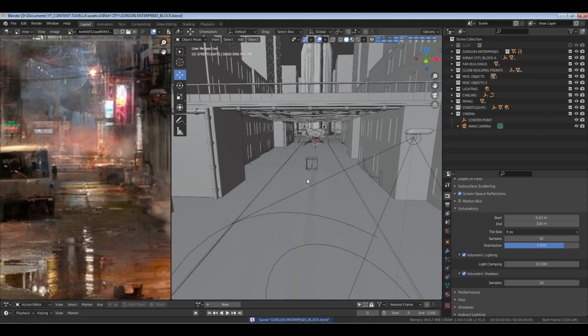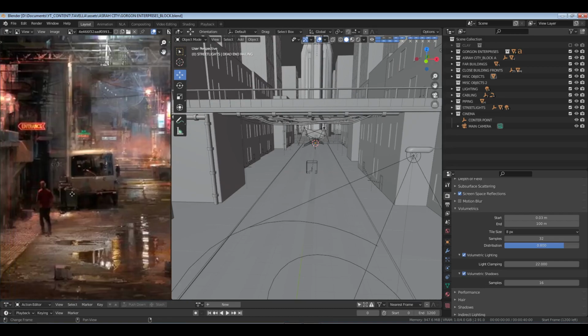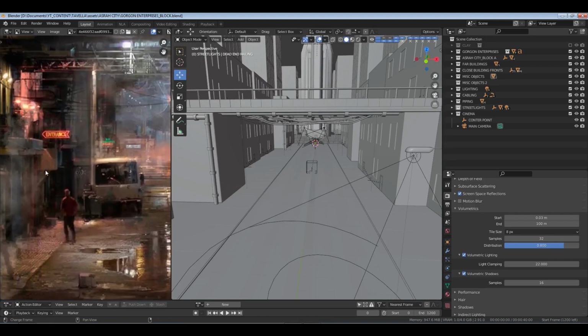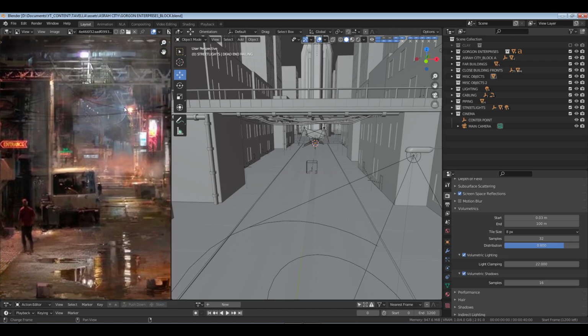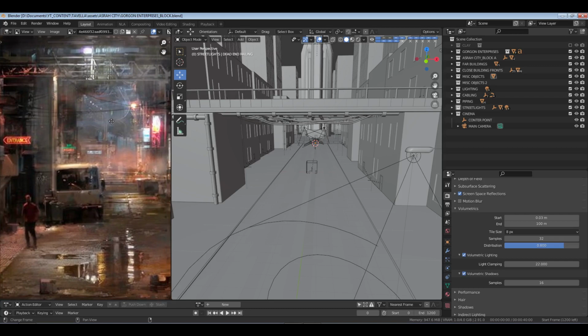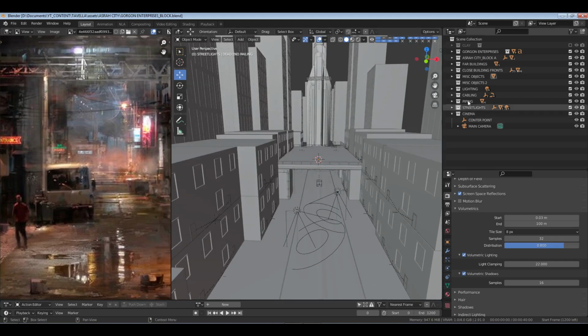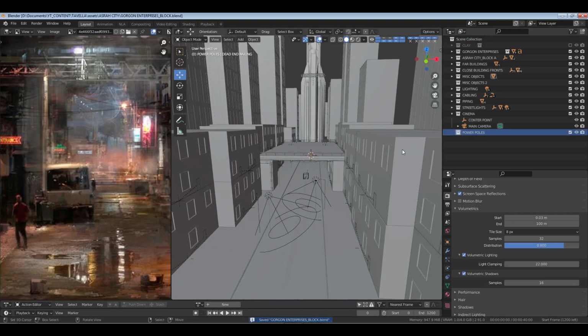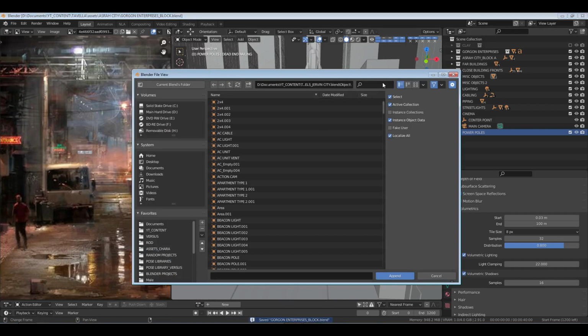Trying to think about what I want to add next. Because like I said, drawing from this, that's an AC unit right there, right? But then I see smaller cables and stuff, and I would do that. And I know that I want to add more because I need to add power lines. So let me go ahead and put a collection for that. Power poles, because the lines are going to be generated by hand. All right, append. I think I'm still in the same one. Yep.